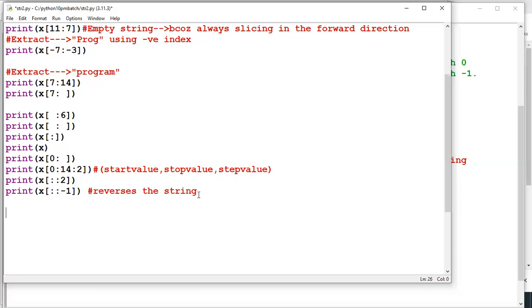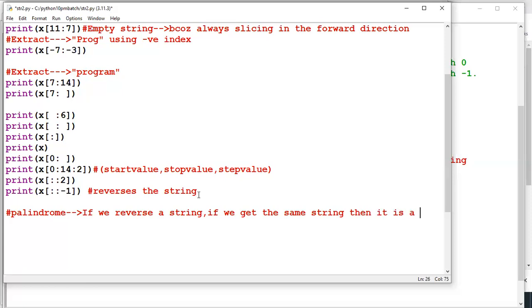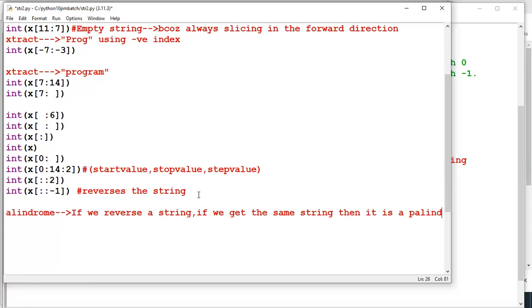Have you heard about the word palindrome? Yes. What is a palindrome, anyone? If we reverse a string and we get the same string, then it is a palindrome, right? Yes.